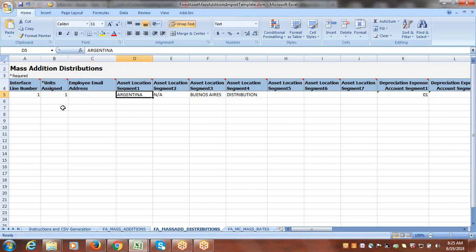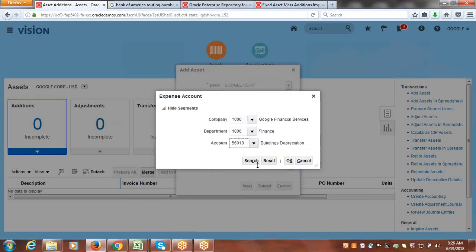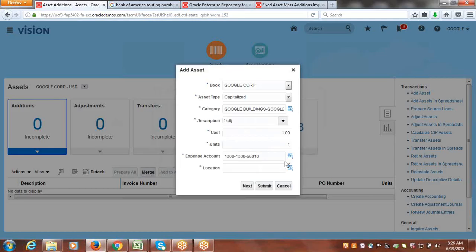So asset location. Okay, provide the asset location. From here you can take the values.